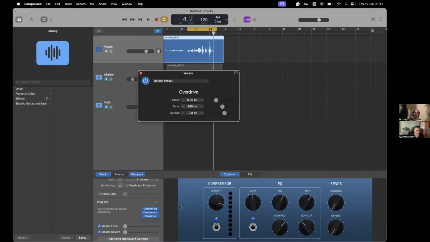Overdrive is like less distortion. So drive is basically how many decibels of gain is going to cause the distortion. The tone is kind of like an internal EQ, and what this is doing is filtering out the audio at the top of the frequency spectrum, not the bottom. We would take the tone all the way to the top because we want to hear all the frequencies. And then the output, if it's usually too loud, you're going to turn it down.